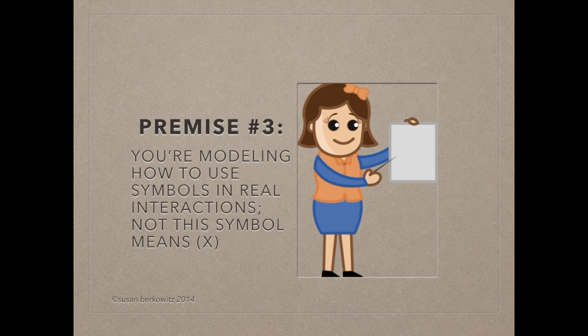Next, you should know that modeling use of the system means actually using it for genuine communication, using the vocabulary in the system to say what you really want to say at different times. It does not mean asking the user to find the pictures that show tiger, for instance. It does not mean pointing to pictures and saying, "This picture means tiger." Children who are taught AAC use this way do not really learn to use the pictures for real communicating.